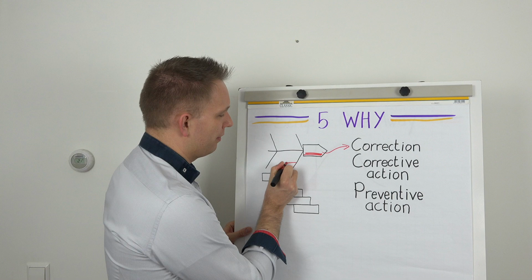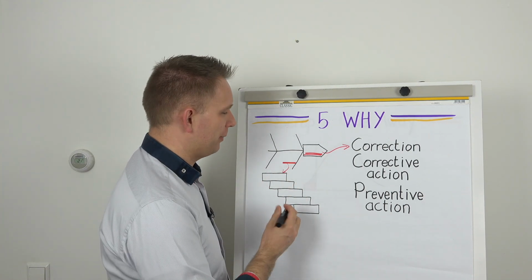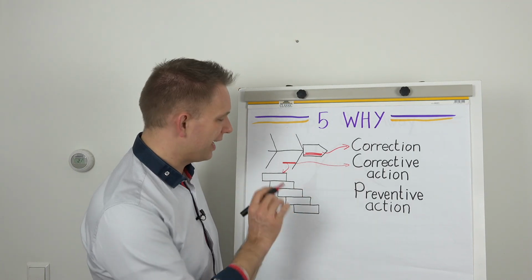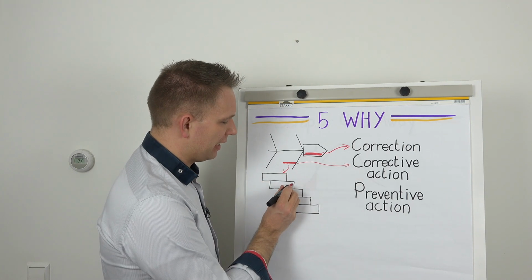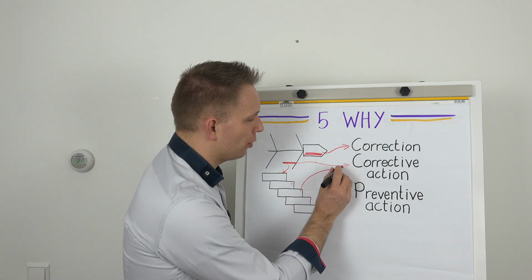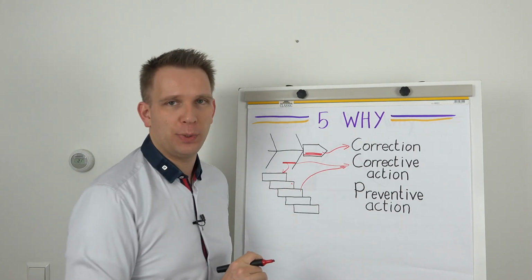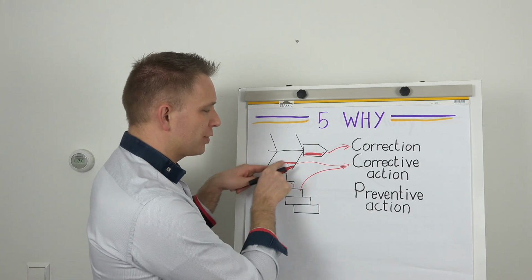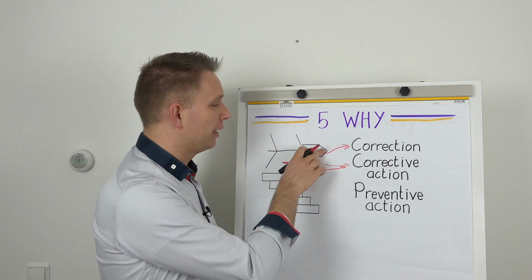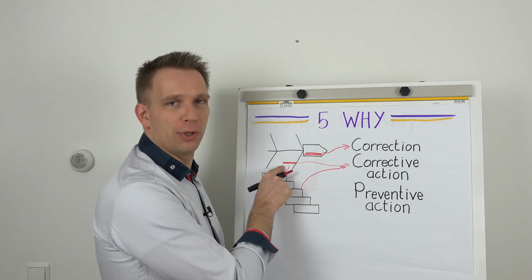So if we have a cause here that will lead to the first step in our 5 times why, this is a very likely candidate for corrective actions, as are secondary or tertiary reasons that we find. So these are also very likely places to find what corrective actions we take, with the difference being here we usually solve something that's more or less physical, but very directly related to our problem. And here we solve an underlying reason to make sure it doesn't happen again.